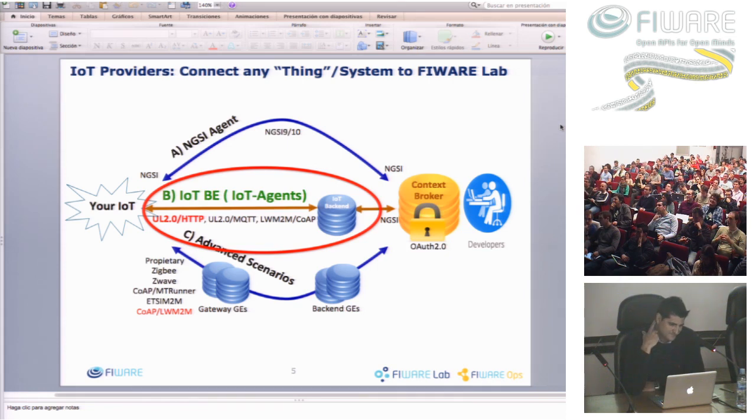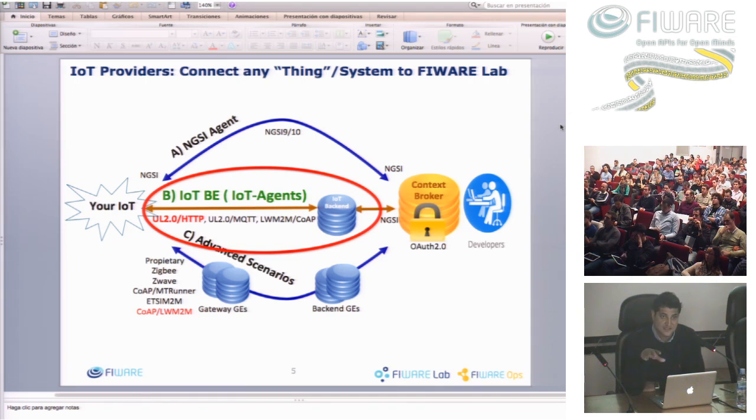So for the IoT providers, which is the main topic of this presentation, to connect anything to FIWARE Lab, we may have three options. The first one would be to develop an NGSI adapter yourself, so you can do what we call a backend to backend connection. We have found that many cities come to us and say, I have hired this garbage collection system from a company, and they will not provide you access to their sensor networks or the gateways. But they want to provide the data, because I'm the owner of the data as a city, and I want to provide it to your platform. So in this case, they just develop the NGSI connector, and they connect directly to the context broker.